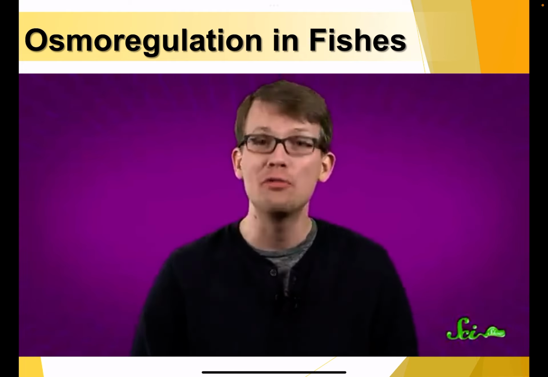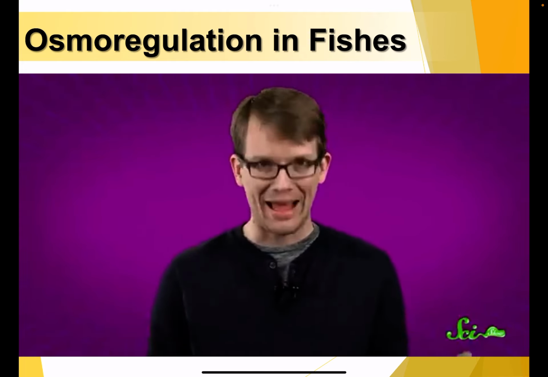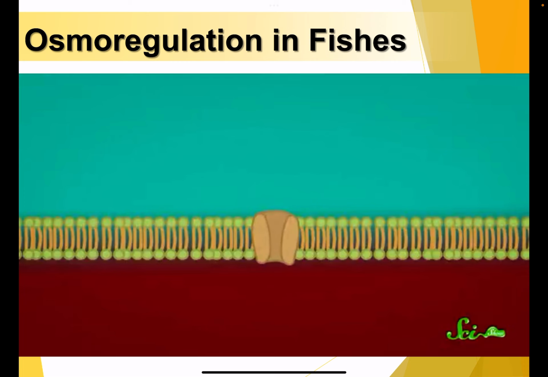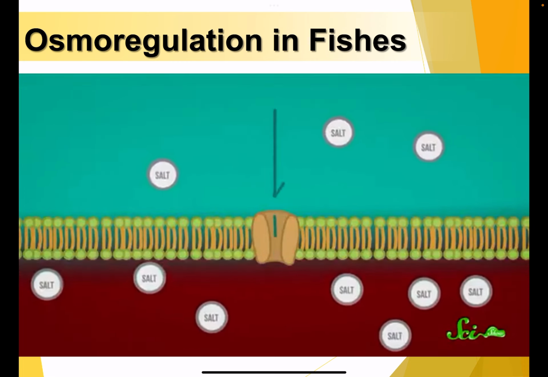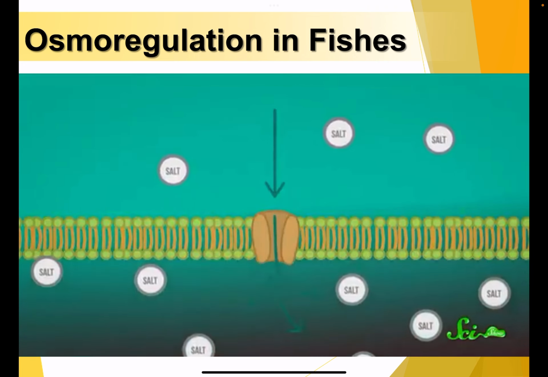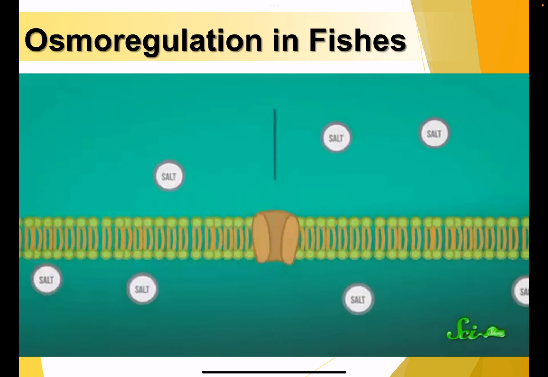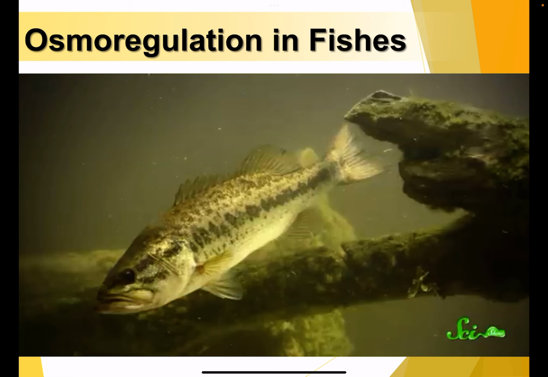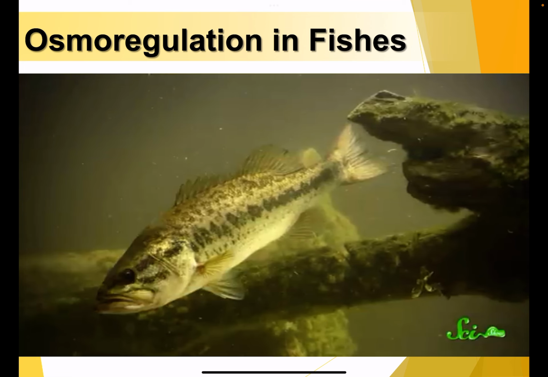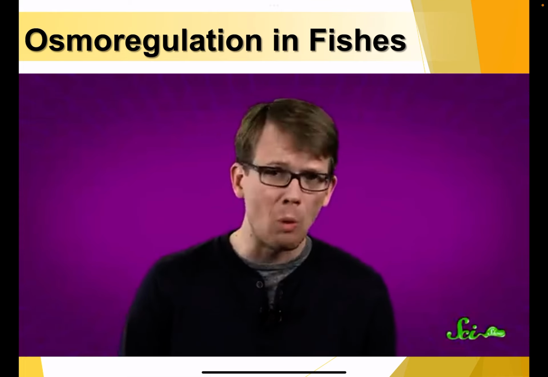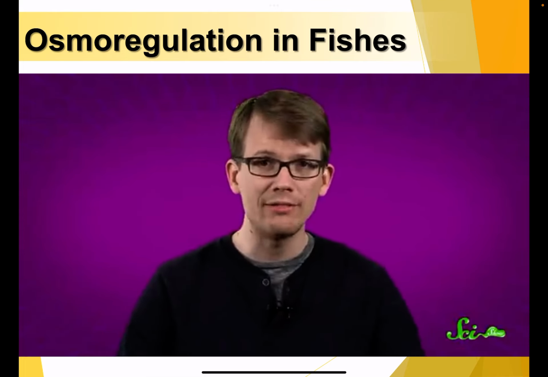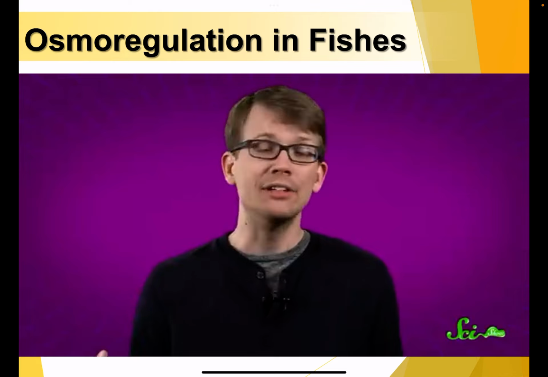Water, you should know first of all, is really into finding a balance. If you have a membrane that water can pass through and there are different concentrations of salt on each side, then the water will always flow toward the saltier side of the membrane until the concentrations on both sides are the same. That means that freshwater fish have it easy. Since the concentration of salt in their bodies is higher than the concentration in the water, that freshwater just flows right in, mainly through their gills and into their bloodstream. They also swallow some water when they eat. I mean, it's kind of unavoidable, but they don't need to actively gulp down water.